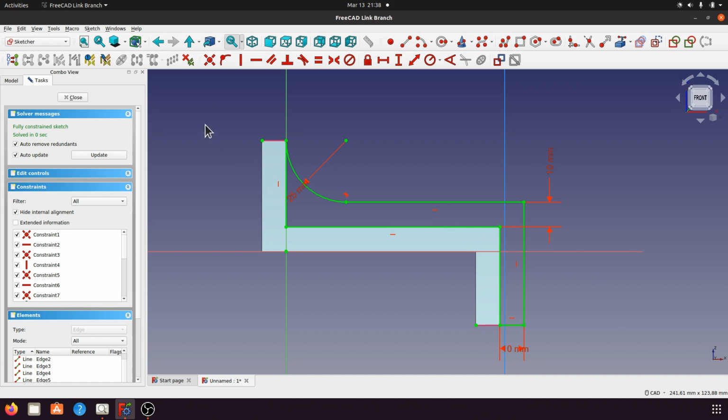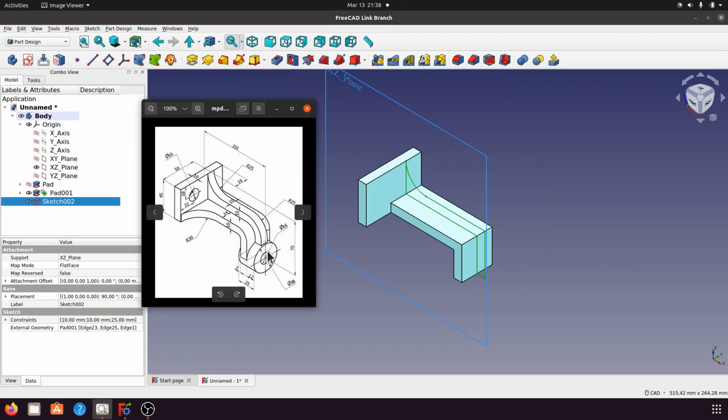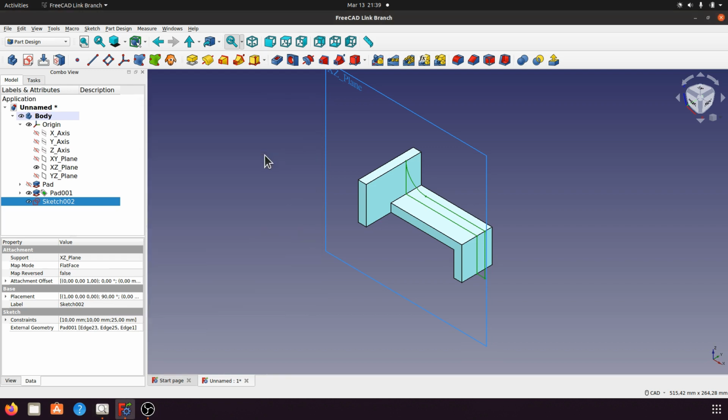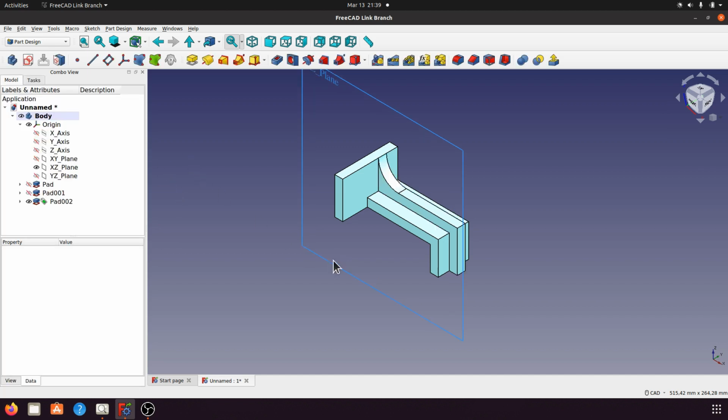We can close the sketch. Now we're going to create the pad with the thickness of 10. Okay, now go to the pad, choose symmetric to plane and create the thickness of 10. Click OK.